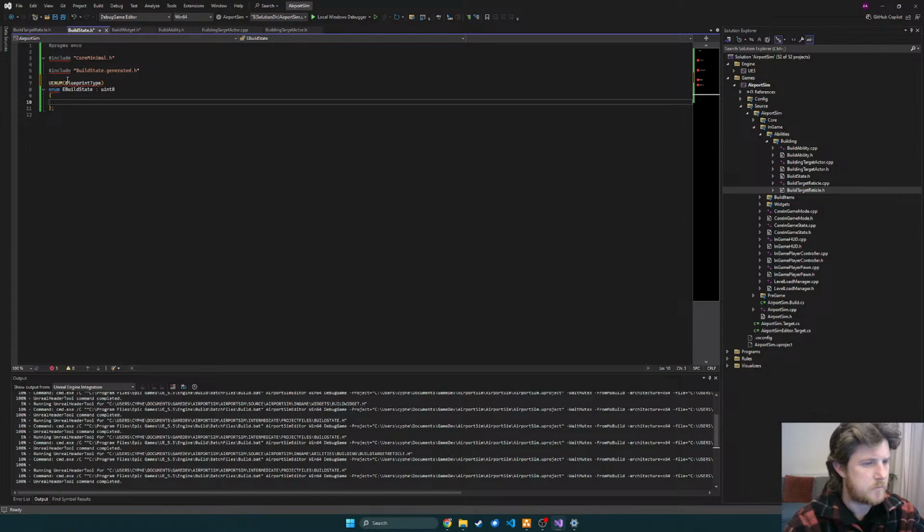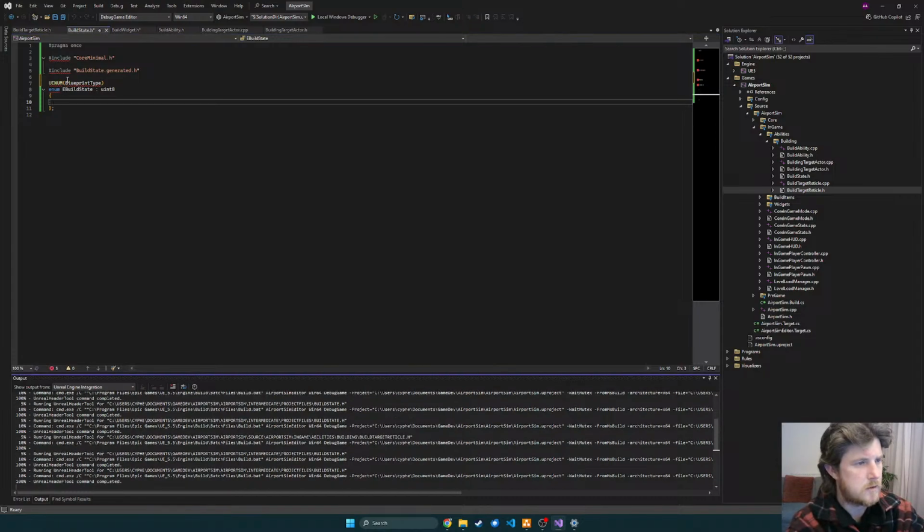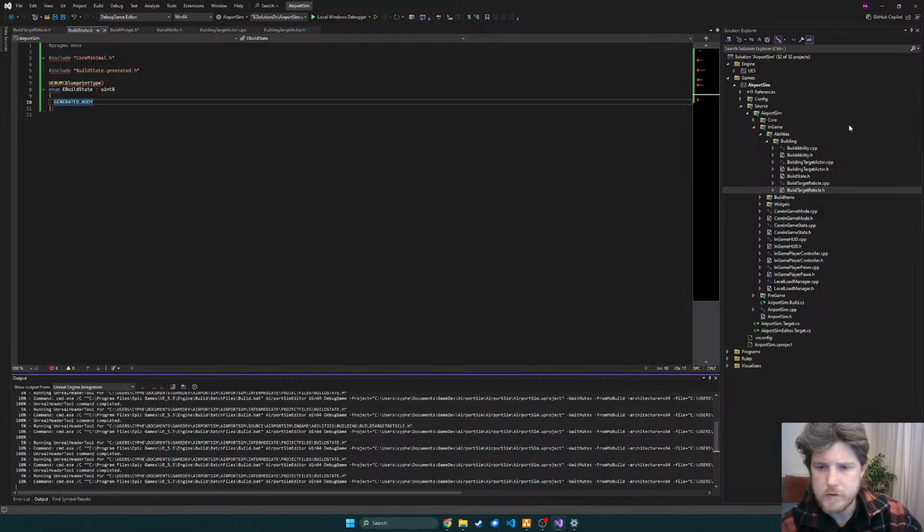It should be blueprint type because it's a type, not a class. And we probably need generate body. Just check.